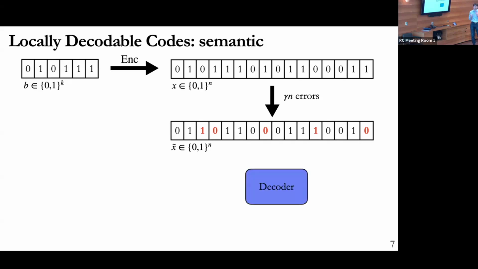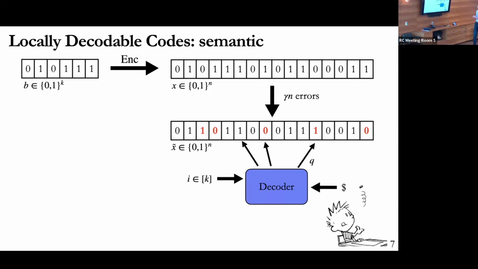And so formally, this means there's some decoding algorithm. We tell it what bit we are trying to decode. We tell it the index I. The decoder then will be randomized, so it tosses some coins and then decides what Q indices of X tilde to read. This is the same Q as the arity of the hyperedges. And then it outputs some B hat sub I. And we would like the decoder to output the correct bit B sub I with probability, say, 0.99, when there are at most gamma n errors, and we want it to be able to do this for any choice of the index I that I decide. I have to say that in this perspective, it's clear that if you don't care about reading a constant number of bits, you are allowing yourself to read anything you want, then you can do this. If you're allowed to read n bits, you can read the whole string and there's no localness.